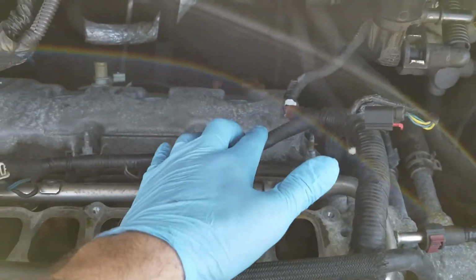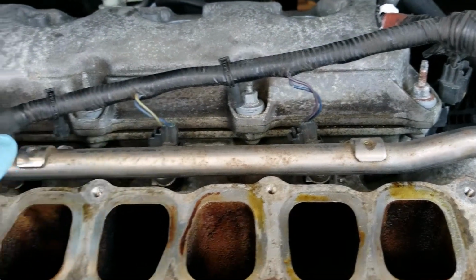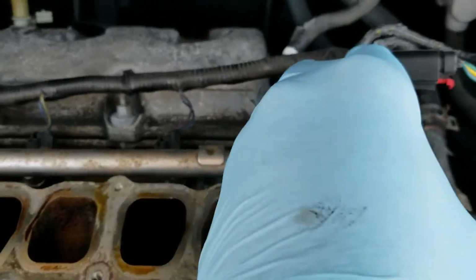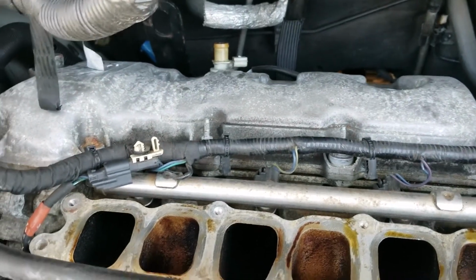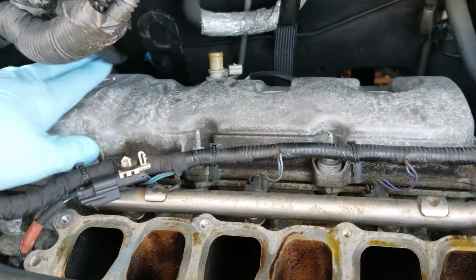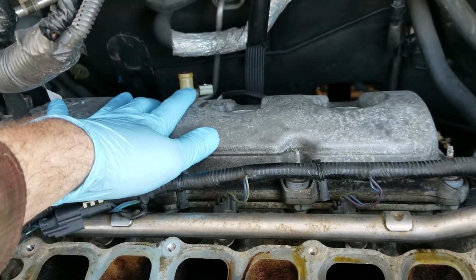You can get that way out of your way, and if you really wanted to move it even farther, you could take the lines off the injectors and really move this out of the way. I found that this is enough room. This should be more than enough to get in there to get these bolts out. So now we're at the point where I'm going to take all these bolts for the valve cover off. Everything is clear of it, and this valve cover is going to come off now.